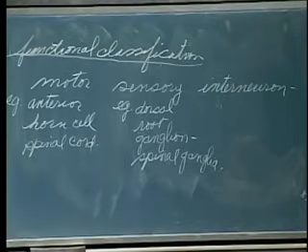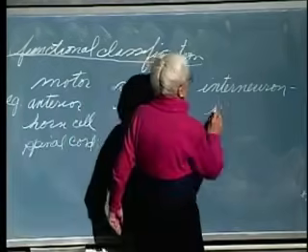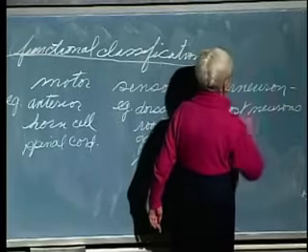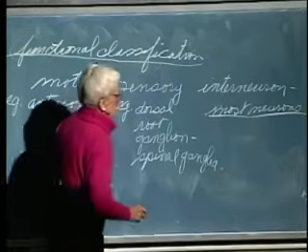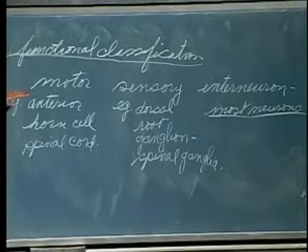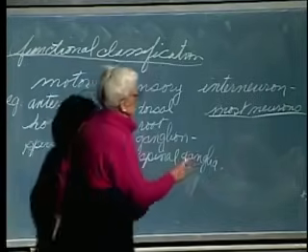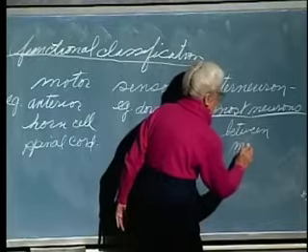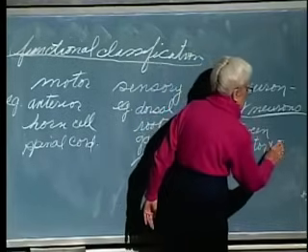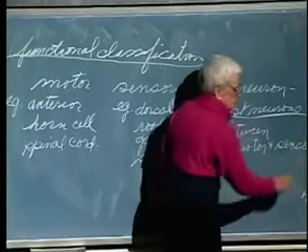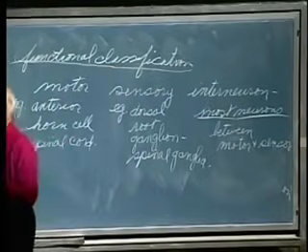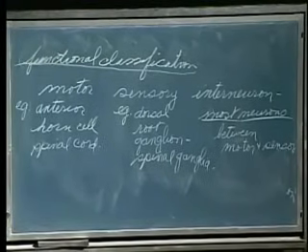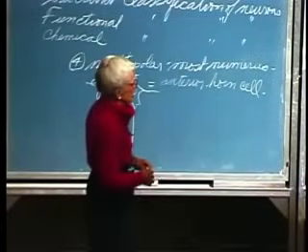And then we have the interneuron. So most neurons are interneurons. They will connect the motor and the sensory. So let's just say they're between motor and sensory. Sensory will be bringing things into the CNS, and then it goes over to interneurons until you want a function, and then the motor will take it out and carry out the function.